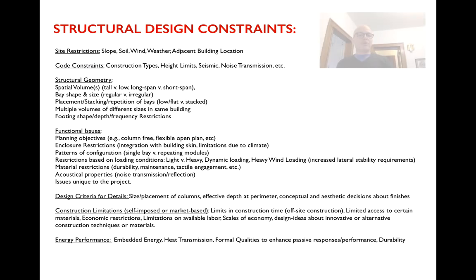As the design moves forward, we find that there are a huge number of constraints or influences that are going to both tell us what we can and can't use as a system, and also suggest refinements to that system, ways that that system develops around some of these constraints. So very obviously, when we get a site, we might be looking at whether that site has a slope to it, whether the soil of the site can carry heavy loads or not. We will be looking at things like wind forces on a structure, whether we have hurricane or tornado force winds.